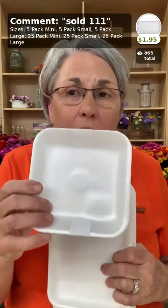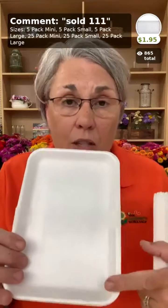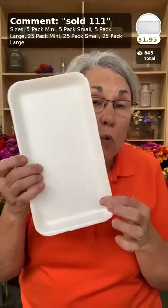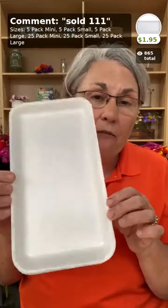I use all the different tray sizes because you make the most use of your heat mat and grow lights — prime real estate — by using the appropriate size tray. These foam trays are not disposable; we use them for years. The mini is about five inches square, holds one set of 20 small blocks — $1.95 for five or $6.95 for a 25-pack. The small tray holds 40 small blocks or two sets of two-inch blocks — $2.95 or $12.95 for 25.